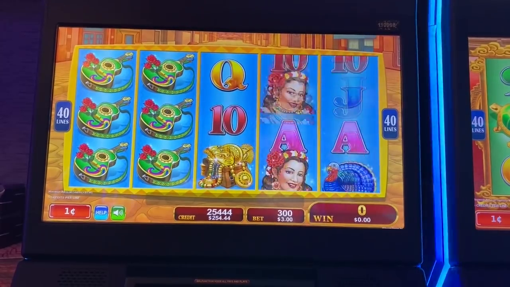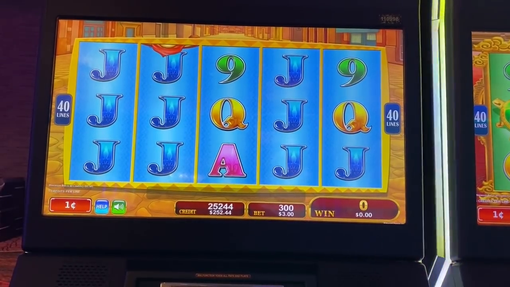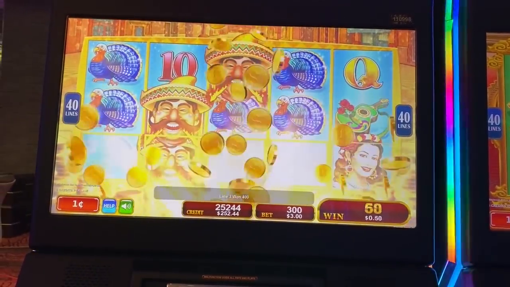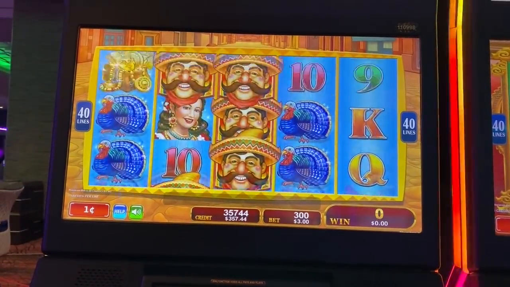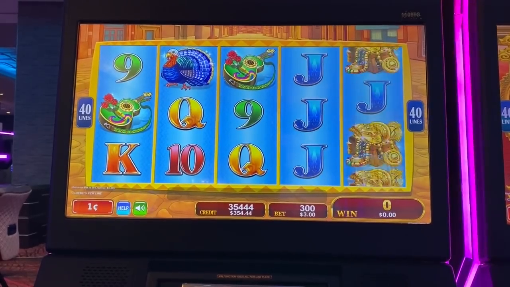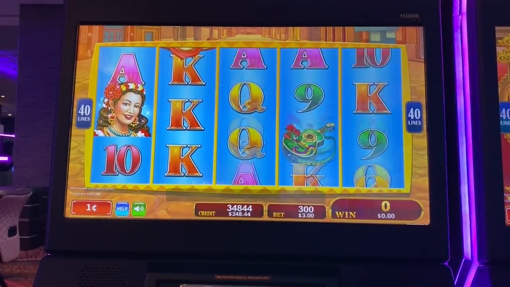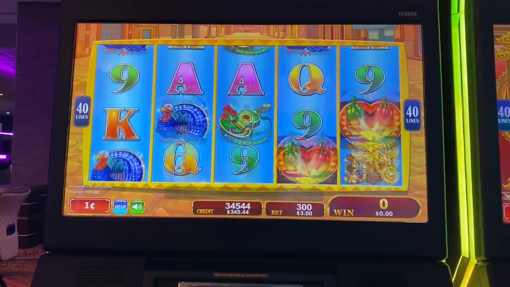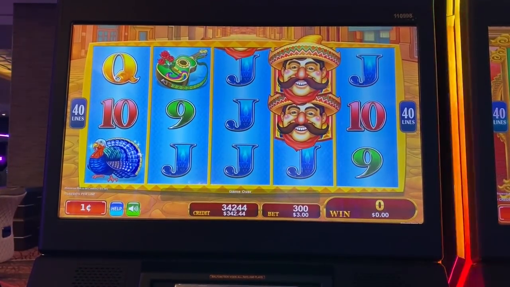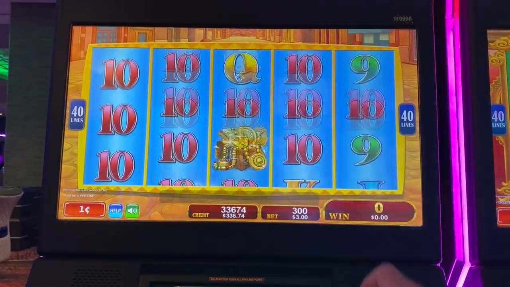Those turkeys sure do pay. We need that fire action going. Hey, again, 108. That's all about the turkeys on this one. Gosh, that's pretty good. I wanted to do that little flaming feature.